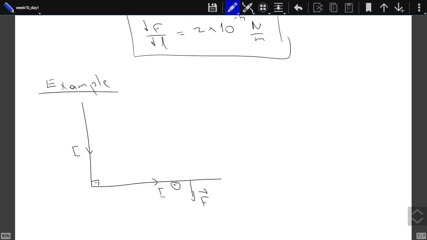Now, what will be the direction of the magnetic field in the vertical segment created by this part of the wire? Wrap your fingers around such that your thumb points in the direction of the current, so it is pointing again out of the screen. What is the direction of the force? This is the direction of dl. This is the direction of B. dl cross B is in this direction.